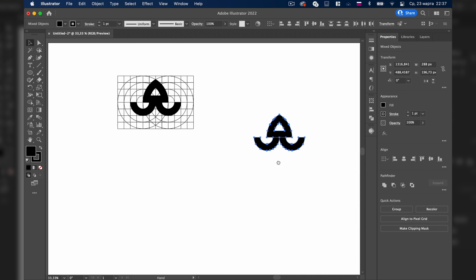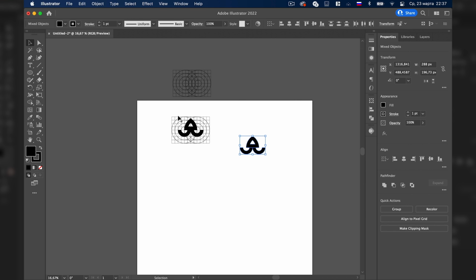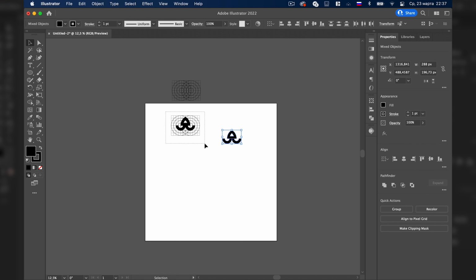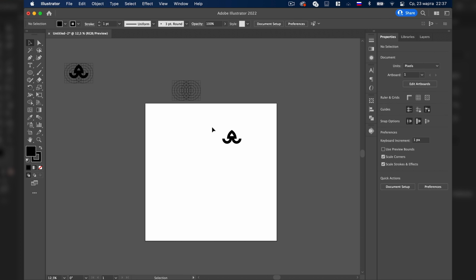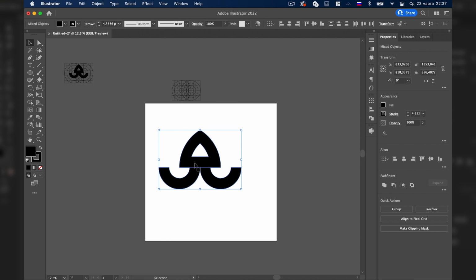Now you can simply change the color, you can do everything that you want. You can duplicate it using Option and dragging it here, you can create a pattern, you can create anything that you want. But we'll create a full completed logo. So I'll move this grid to the other side of my area, then select my logo, press Shift key on the Mac and resize the logo.